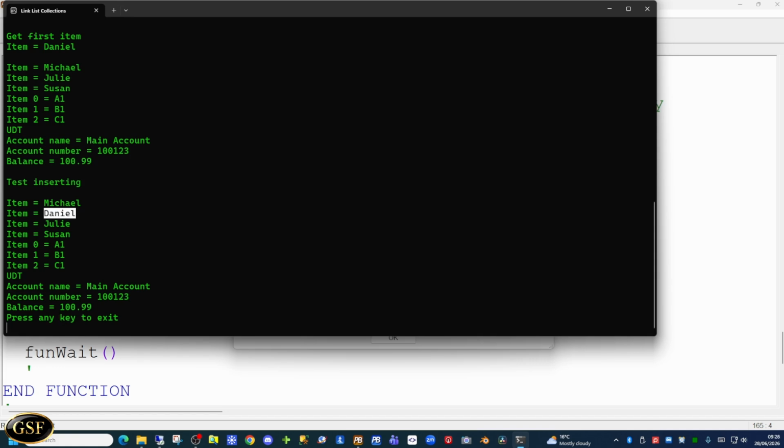So in summary, what we've done today is create a linked list collection. We have put 3 different types of data into this collection: basic small strings, arrays, and also a user-defined type. We can determine quite easily what's coming back from the collection by using the code we placed in our display list macro. This allows us considerable flexibility in handling data into and out of these types of collections. Hopefully you'll find this code and these methods useful in your applications, but that's it for today.